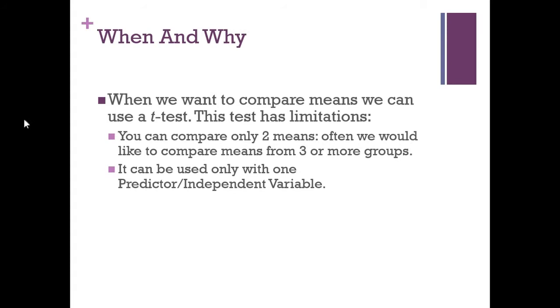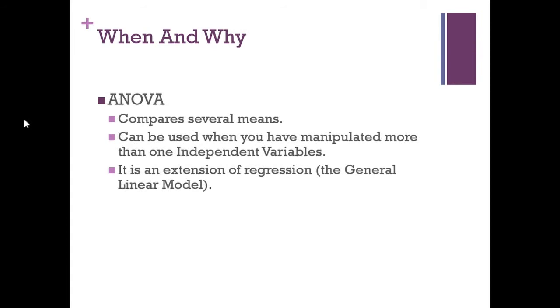Our studies aren't normally that simple. T-tests are normally done as post hoc follow-up analyses, and so we're going to get into the bigger analysis. We're working small and getting bigger. ANOVA, an analysis of variance, is a cute name. It compares several means. So why ANOVA? Because I have 3 or more means. It also can be used when you have 1 or more IVs.